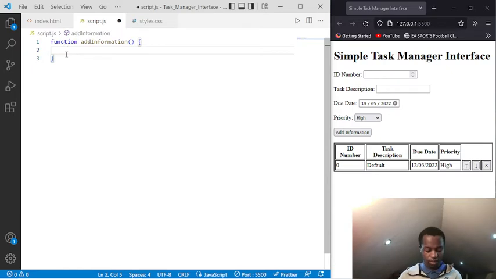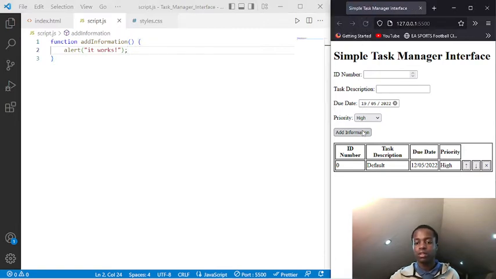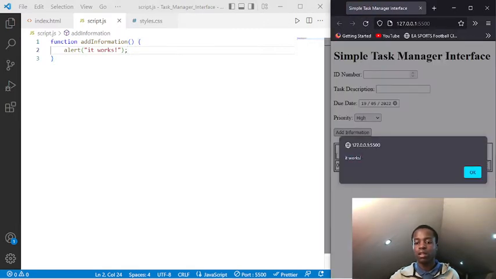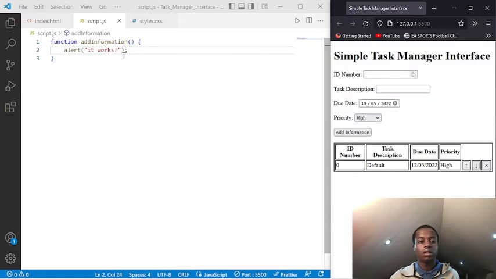And we can alert to see if this button is working. Alert it works. Okay. So let's refresh. It works. Cool.